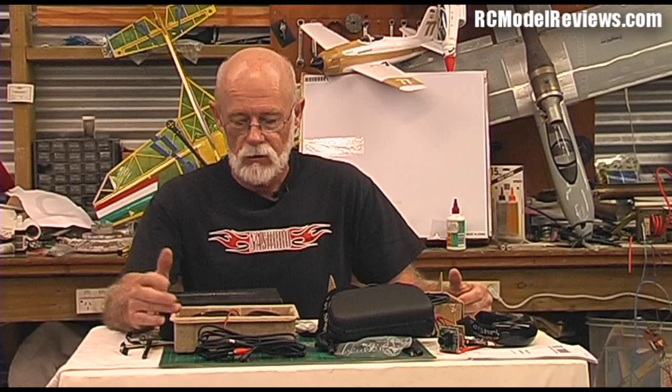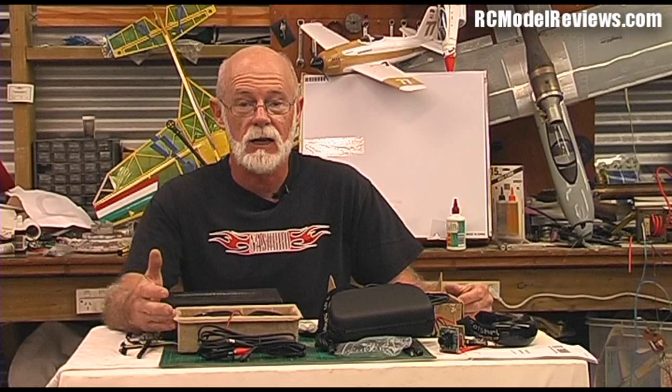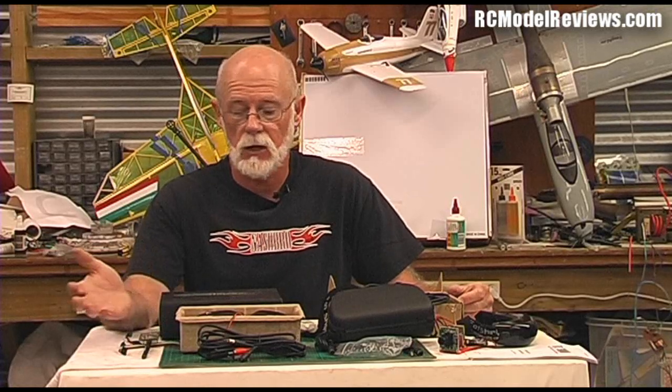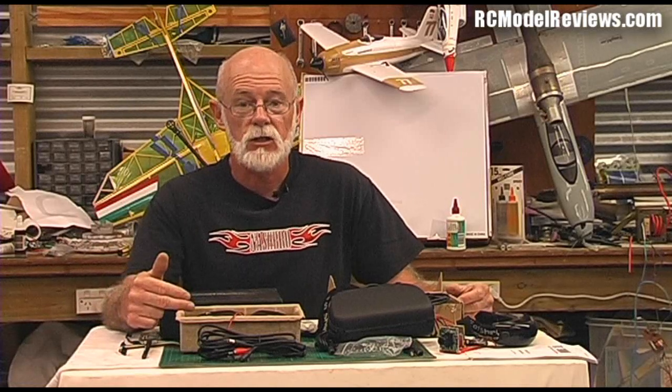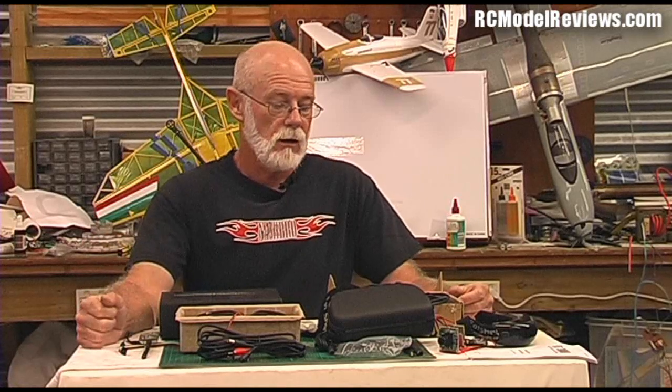And of course, I'm going to be looking at these video glasses in the FPV Made Easy series coming up. Be part two or three. I'll be looking closely at ways you can look at your image that comes down from your model, the video signal that comes down. All the different options will be the glasses, LCD screens, the video visor, building the video visor, all that's to come on RCM Model Reviews.